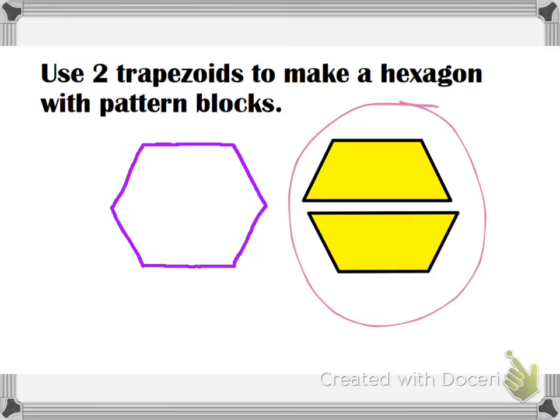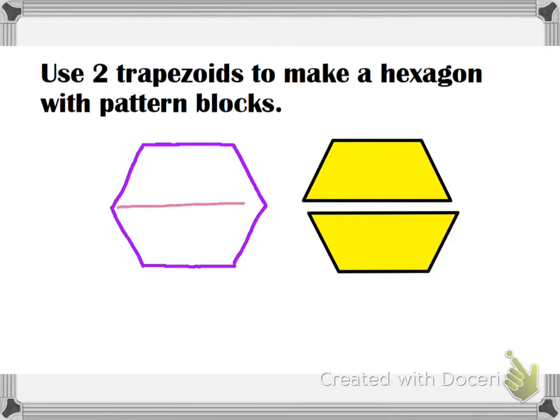And if you have pattern blocks like this, you won't be able to trace your picture very well. Now looking at the tracing, it looks like a hexagon. This is not a problem. The problem is being able to see the two shapes that you used. Now it should have looked something like this. You should just have a line showing that you used two trapezoids. One trapezoid, two trapezoids. Okay.